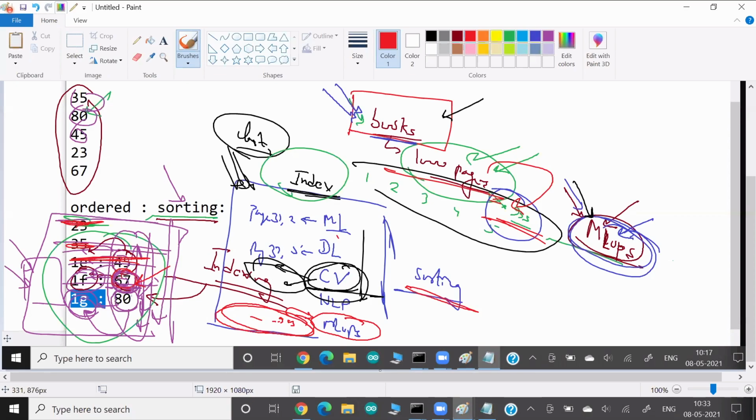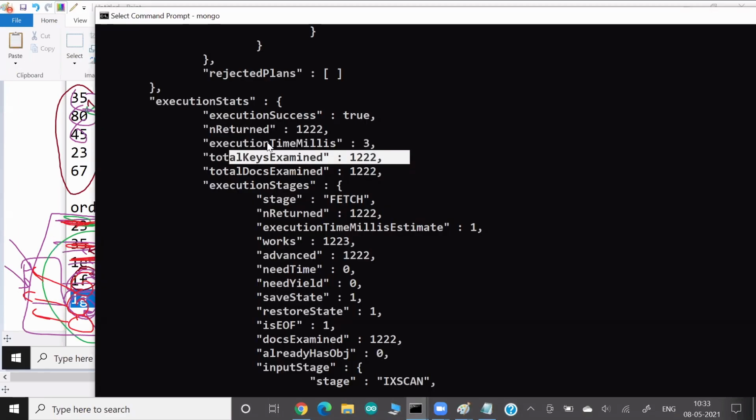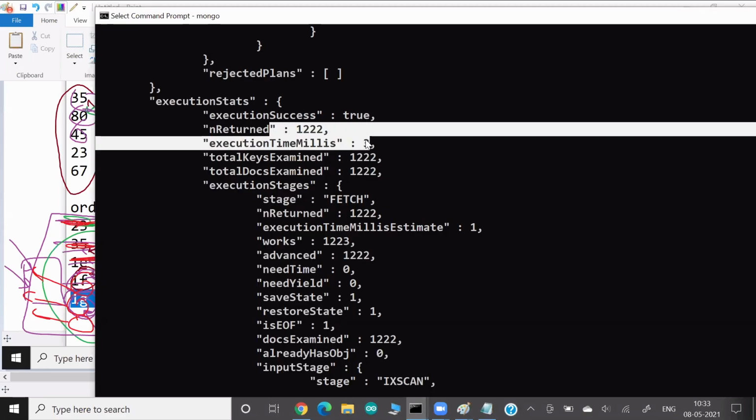So we only examine those ages that are above 60. Because the data is sorted, we hit the document, examine the document, retrieve the value and return the value. Because of the help of indexing, this is done so quickly.